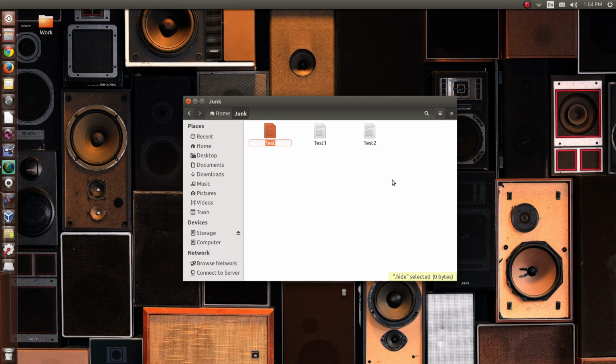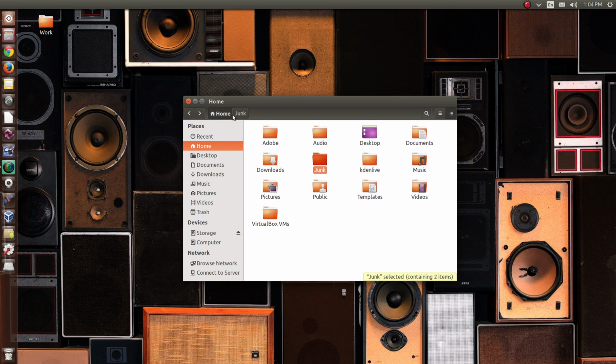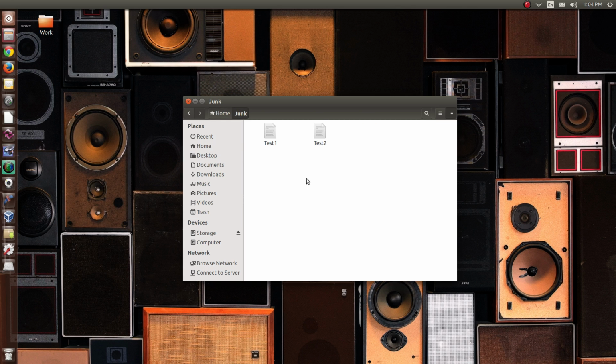And this is actually something that's easier to do in the terminal. It's kind of like you have to do it twice so the system knows that you really mean it. All right, in a moment here, that file is just simply going to disappear. We won't see it because we hid it. If I jump back out here and then go back in, you'll see, well, now it's gone. To see it again, Control H, and there is the file. So this is how you would create a hidden file or folder.